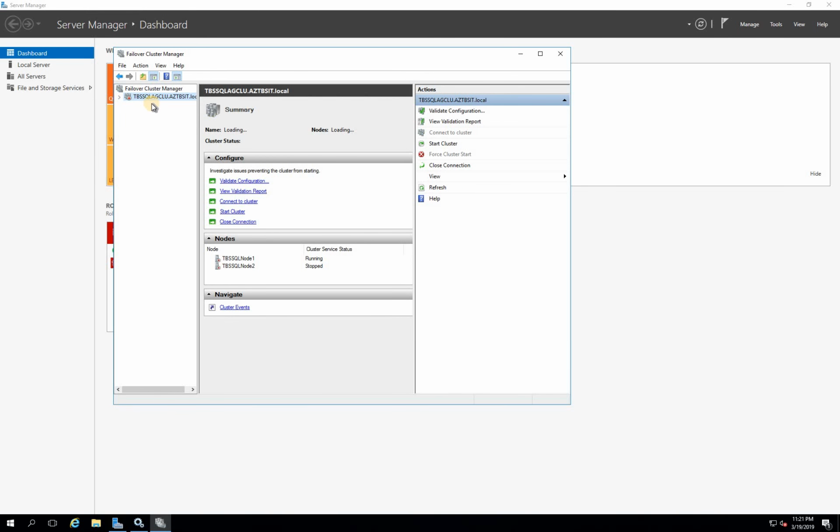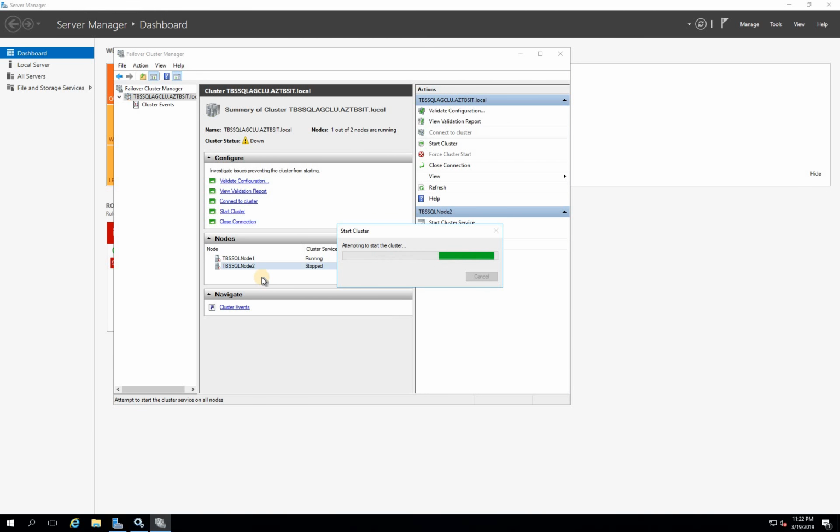Okay, after a little bit, the cluster has come back, but as you can see, the node right here, one, is running the cluster services and the other one is not running. Obviously, it thinks that my IP address is taken, so it creates a little bit of an issue for us as well. So we will go ahead and try to start the cluster, and then we'll force start the cluster so that we can go ahead and change the IP address. I'm sure there are better ways to do that. If you use a script, you will not run into this issue. But if you do it from the graphical user interface, this is the problem that you will run into.